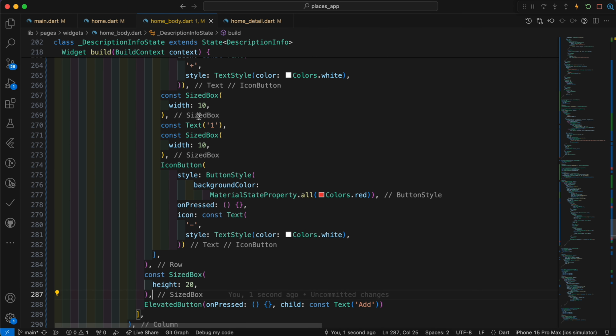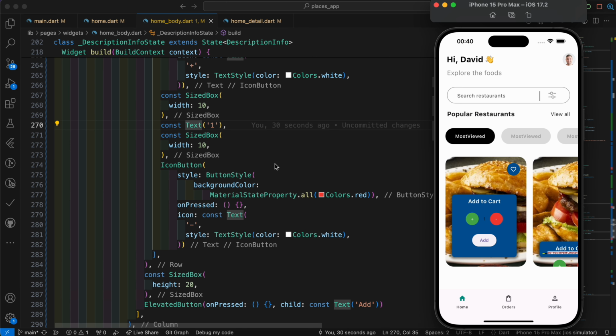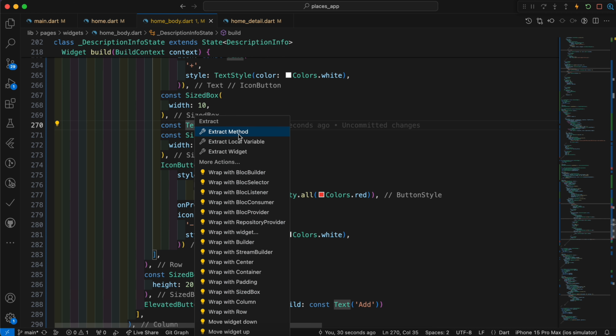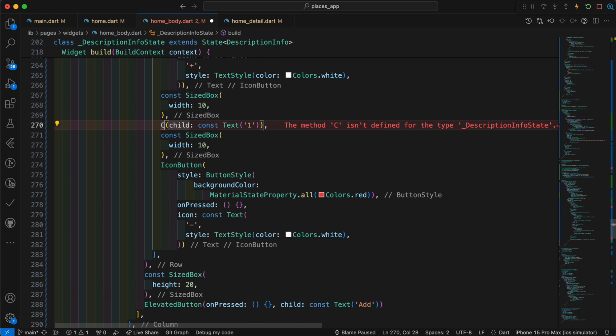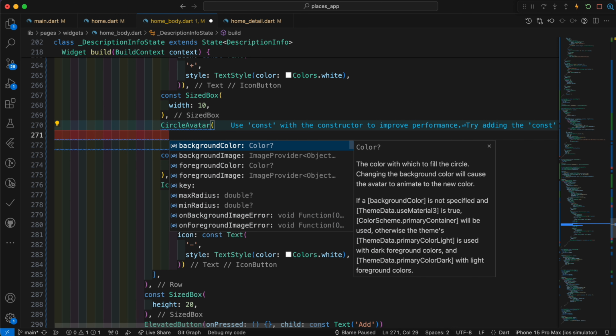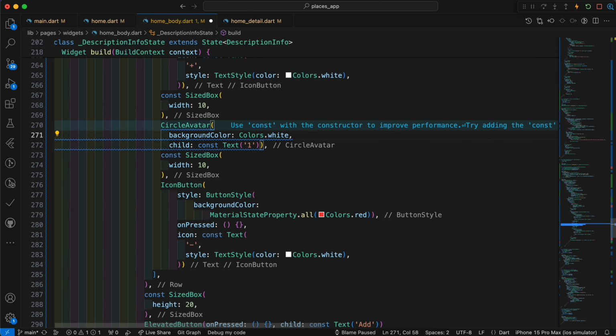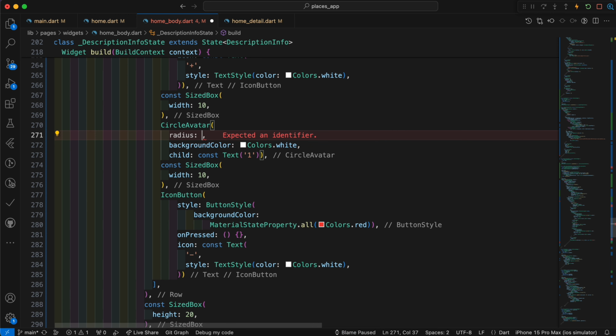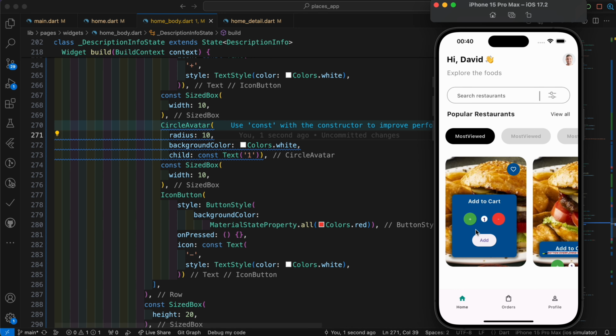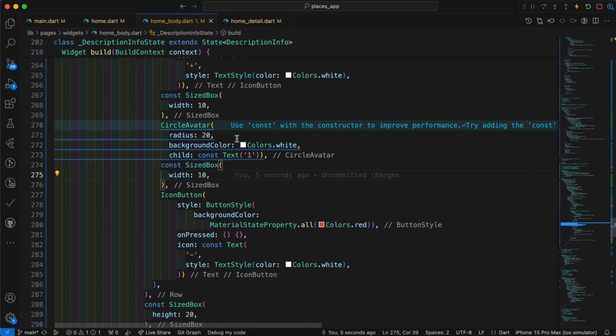So here this text we can place it inside of the circle avatar, and there is a background color which is gonna be white, and there is a radius which is gonna be, for example, 10. Now that's not enough, very big, so 20 is great. Now we get the design.